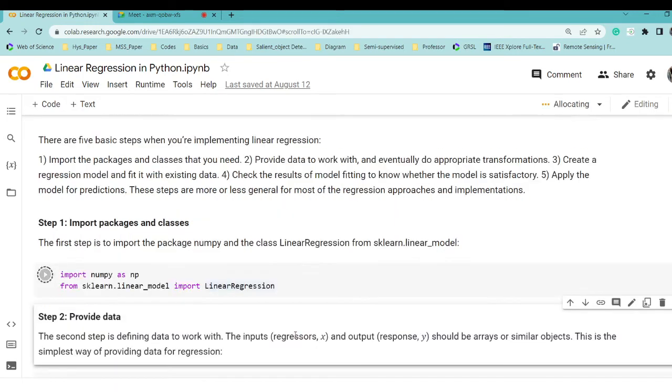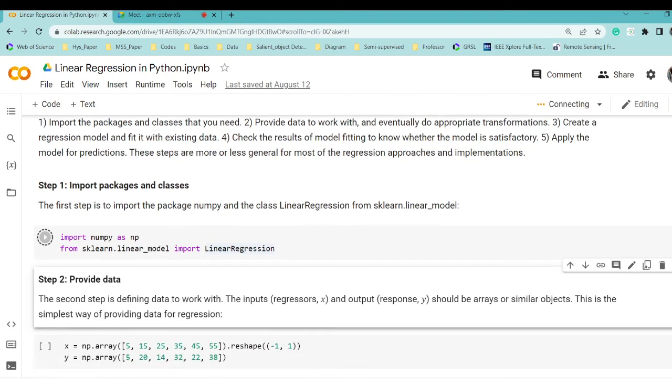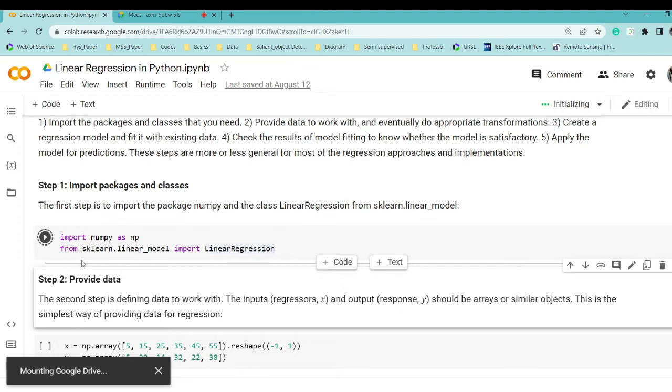That's what I've done, and now I'll be running it. Whenever you work with Colab, you have to run each and every cell so that the next cell can be run. So this is where my numpy and sklearn LinearRegression are being imported.